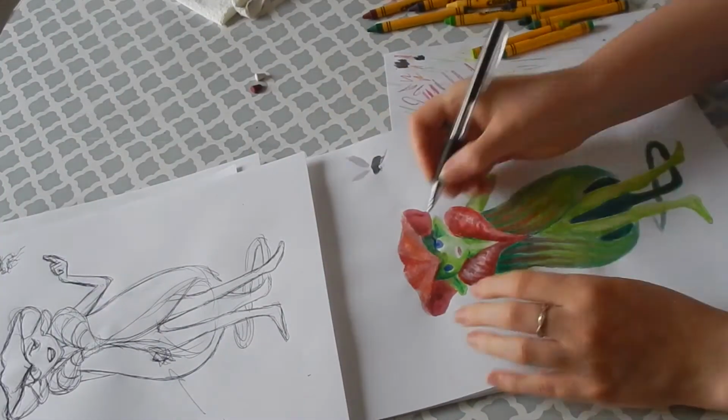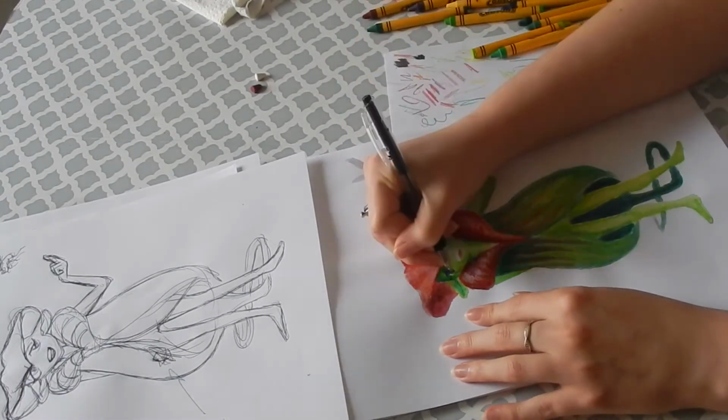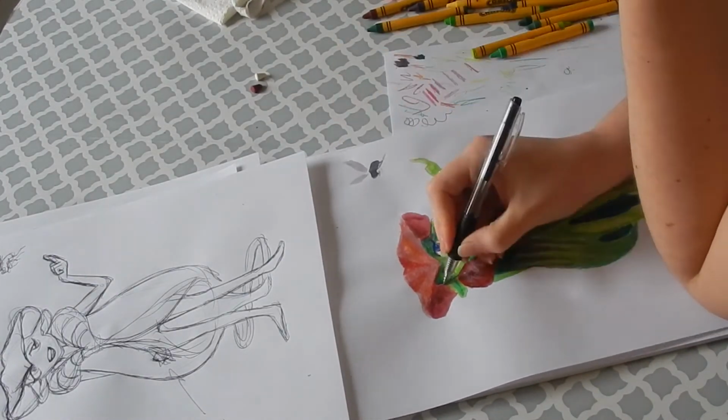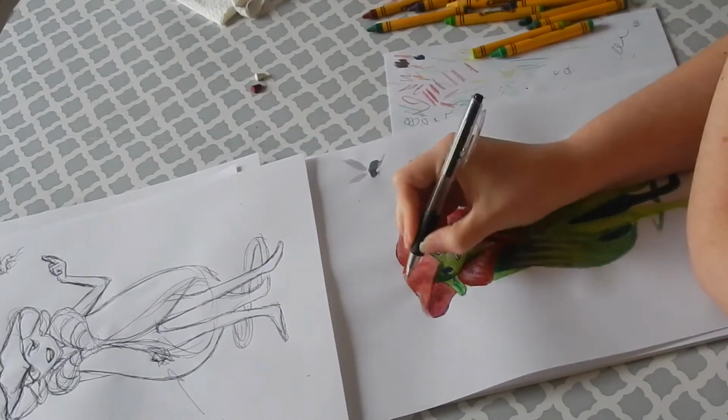I've never been a big fan of wax crayons. They're just kind of chunky and hard to control and hard to layer, so I've seen people do amazing things with crayons, but I just do not take to them at all. Here I go, gouging the paper.